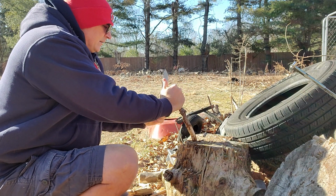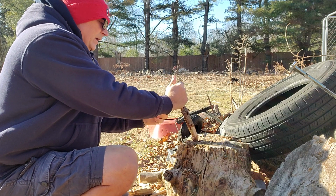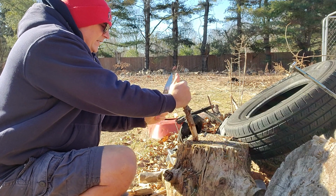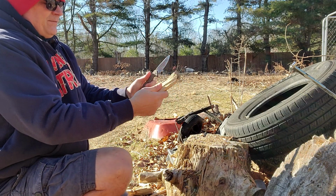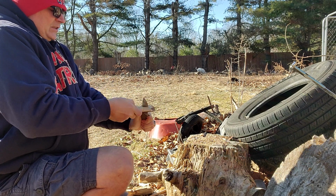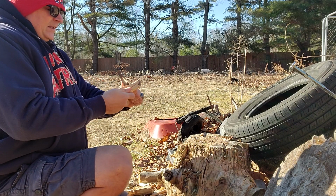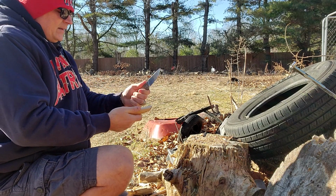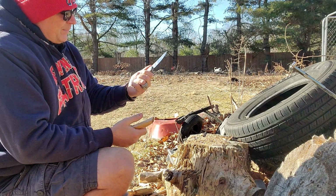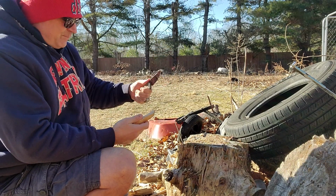So let's see. It's not a chopper, but, well, I mean, it's chopping. I chose a really fat piece to do what I'm doing with. So let's take off some of it all in chunks. And look at that, man. This knife has such a good hold in the hand. And the jimping works in this area right here. That little dip, it's built for a thumb. I mean, it's absolutely perfect.